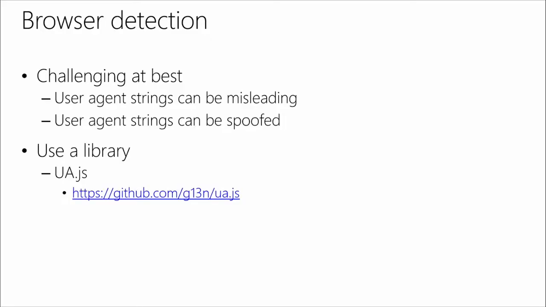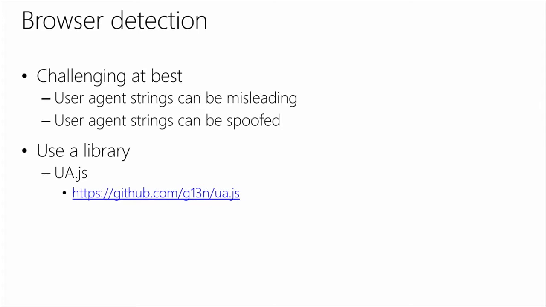here. All right. Now, let's talk a little bit about browser detection here. I think we can all agree that browser detection is challenging at best, because user agent strings can be misleading. After all, IE still says Mozilla. They can be, true story, spoofed. And really, it requires that I know what a browser can and can't do.